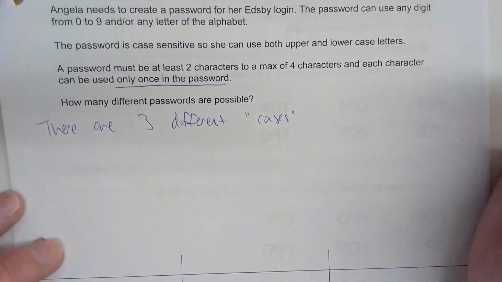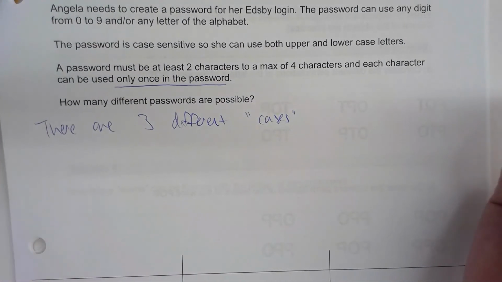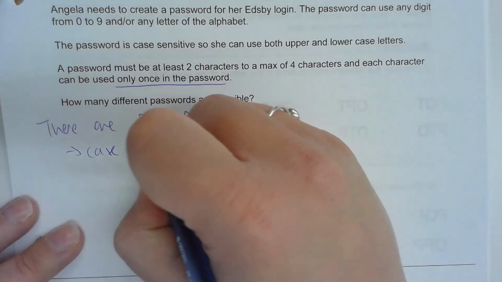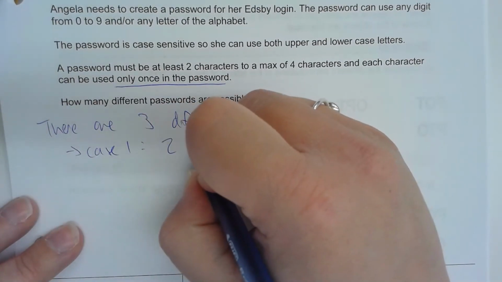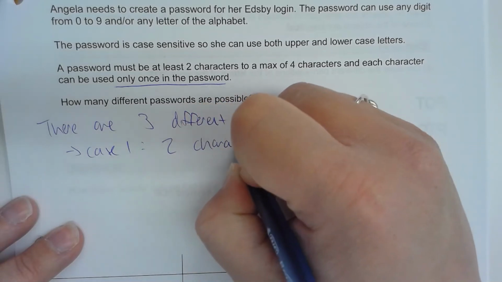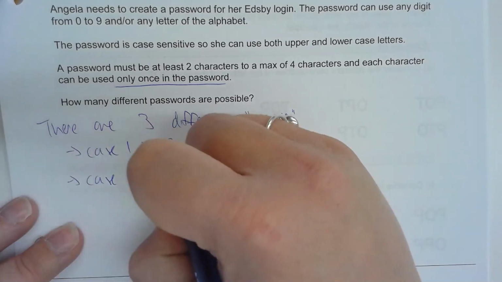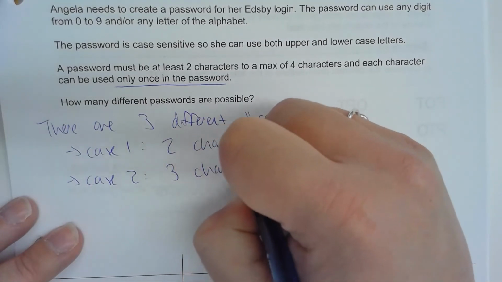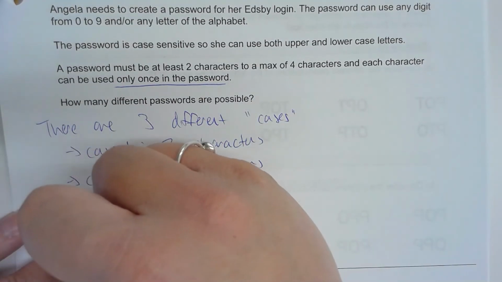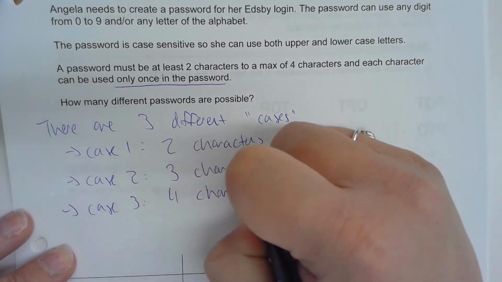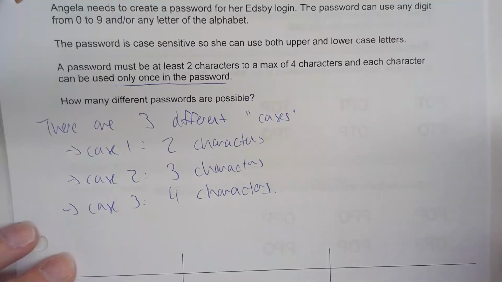Case 1, that would be 2 characters. Case 2, 3 characters. Case 3, 4 characters, and that should cover everything we want to talk about.